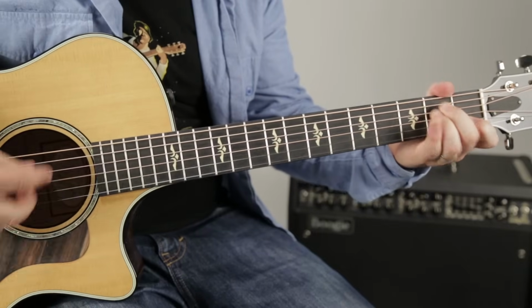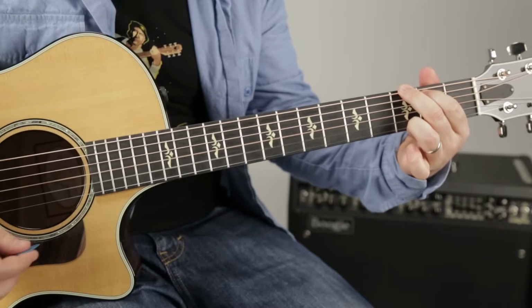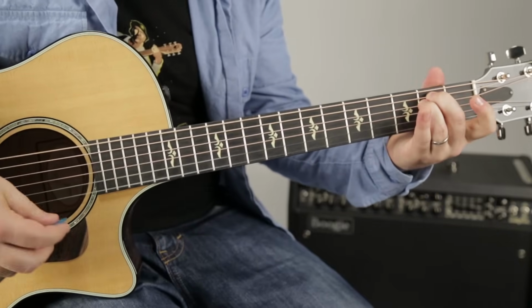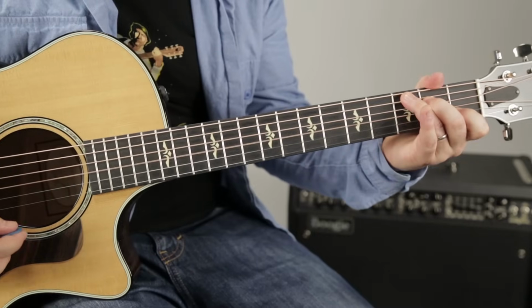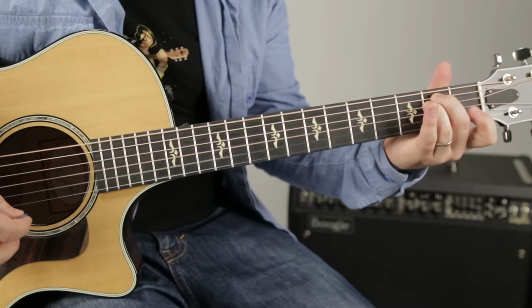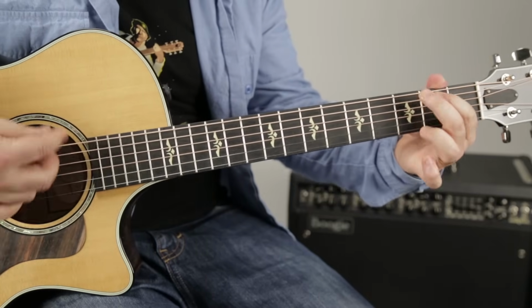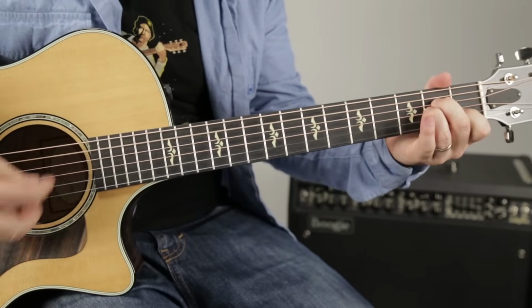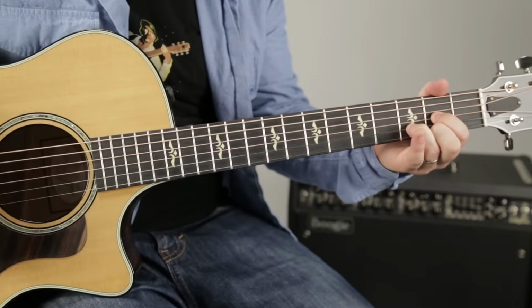E minor, A, E, A minor, G, A minor, E minor, A minor, D. Right into it again. E minor, A, G, A, E, A, D, C.